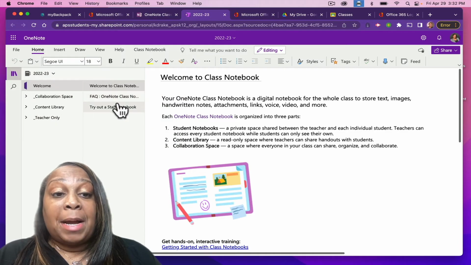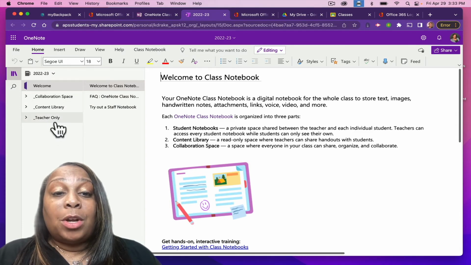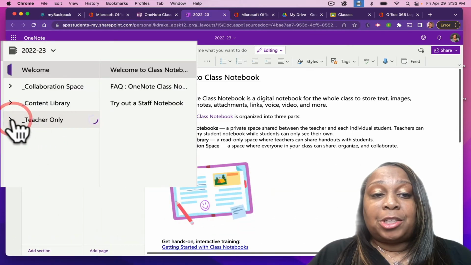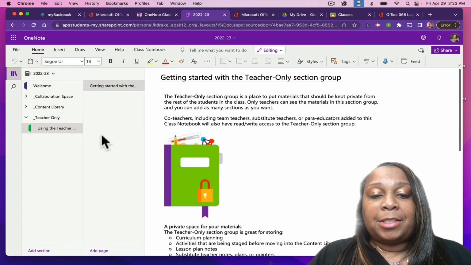Now, if I go back and add students, I'll see all of my student sections over here on the left-hand side. One of the great things about having your ePortfolio in OneNote is that you're able to insert PDFs. So I'm going to come to my teacher only section, and I'm going to add a page.